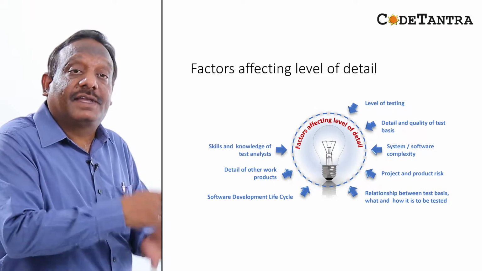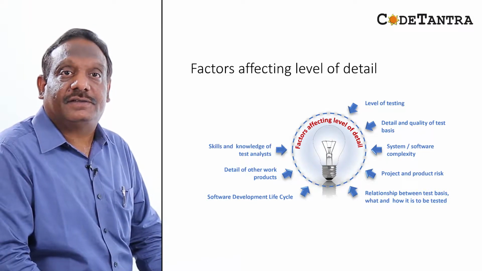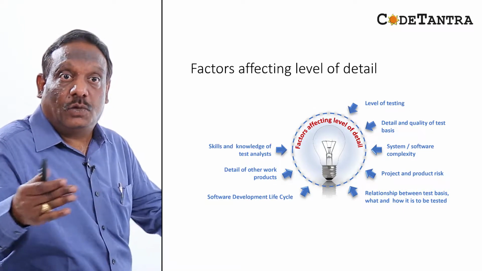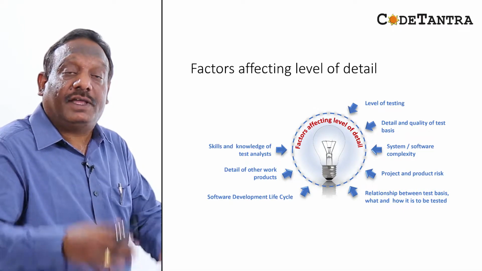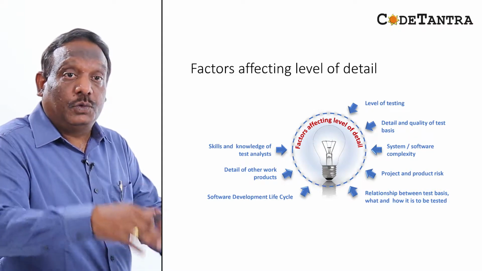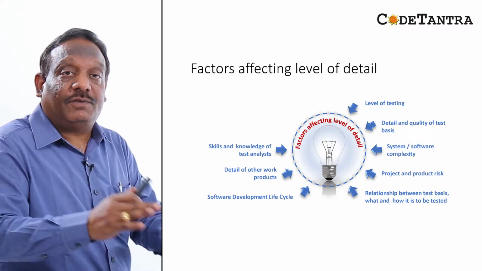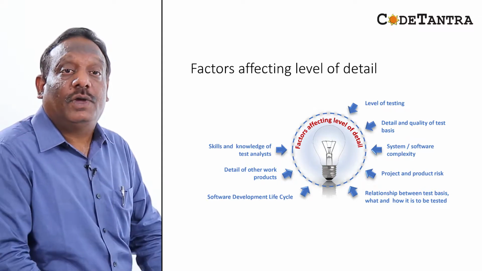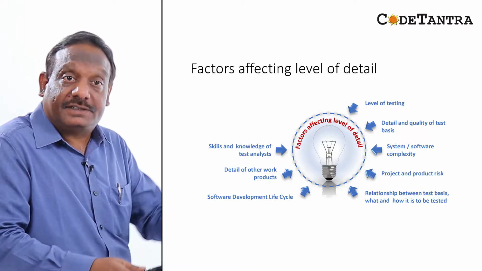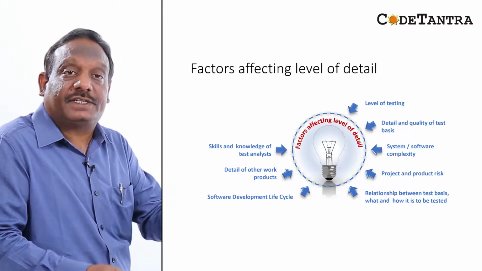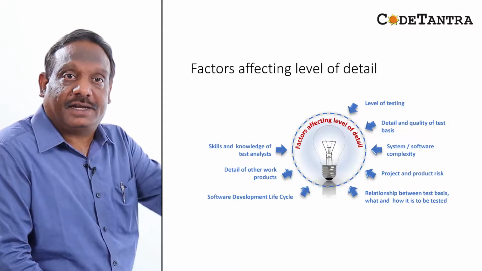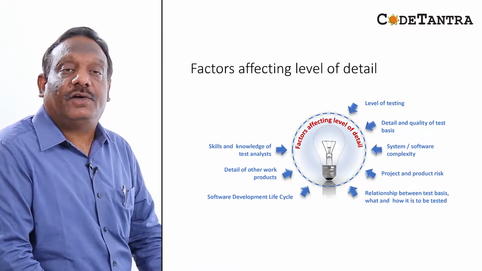And then the skills and knowledge of test analysts. If the knowledge level of test analysts is very good, they know the software under test as well as software testing, then they can do with a little less detailed documentation, but still do effective testing. But if the skill and knowledge of the test analyst is lower in both testing and the software under test, maybe it is worthwhile to create a higher level of detail of documentation.